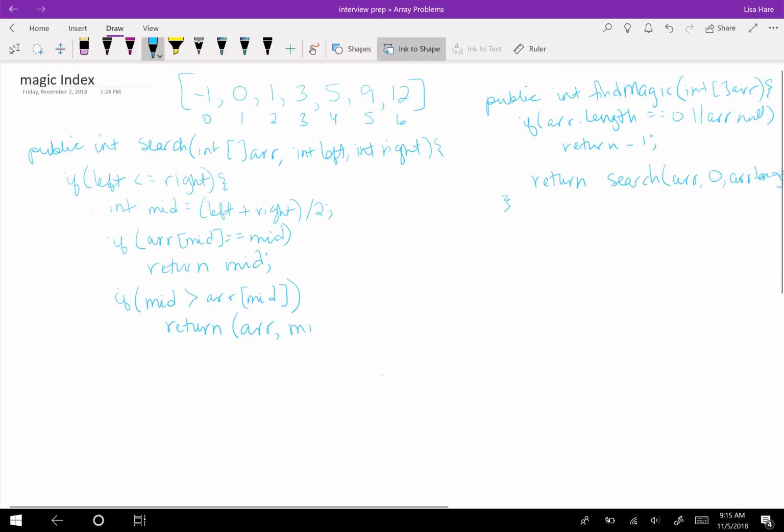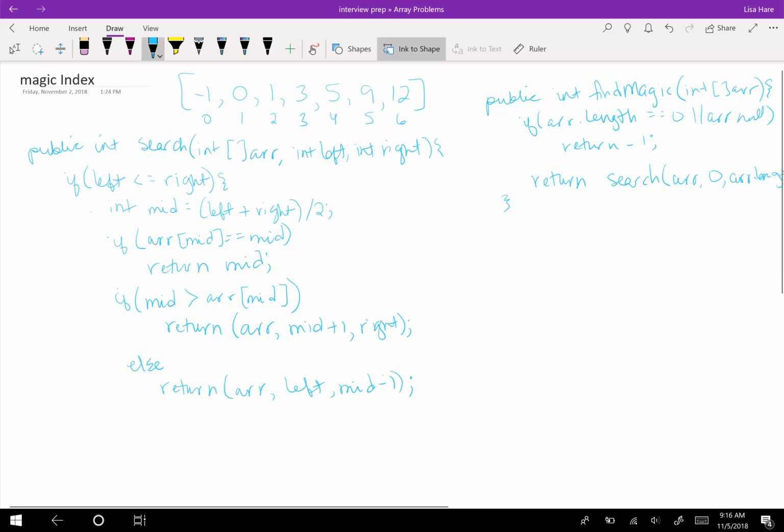So then search mid plus 1 and the right. Okay, and then else it's less than, so we would search array with left and mid minus 1.